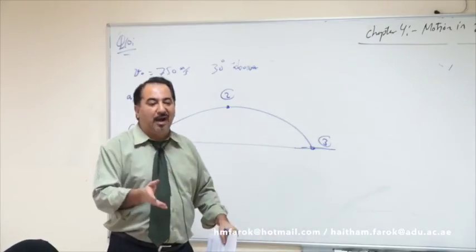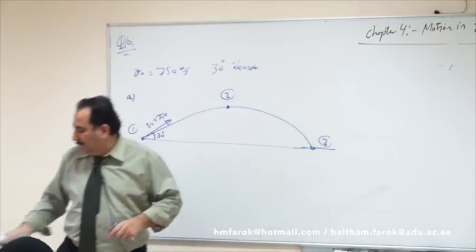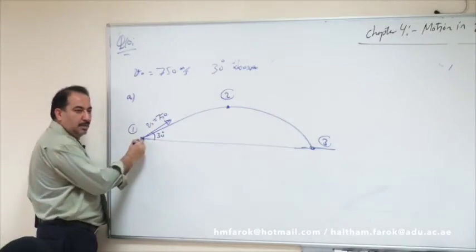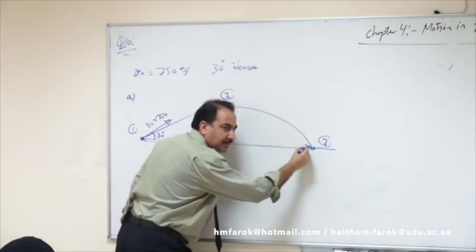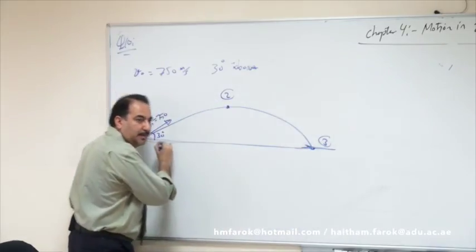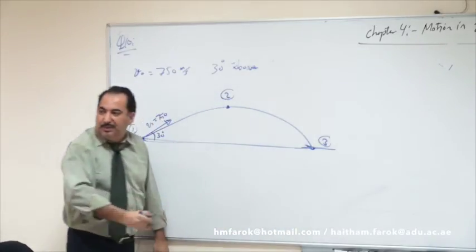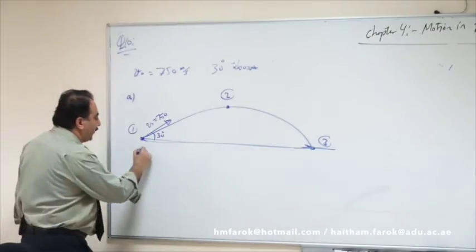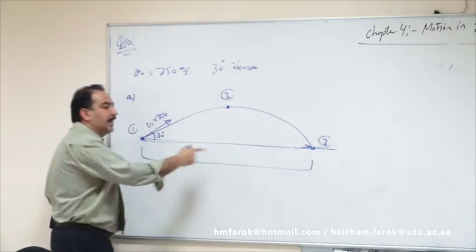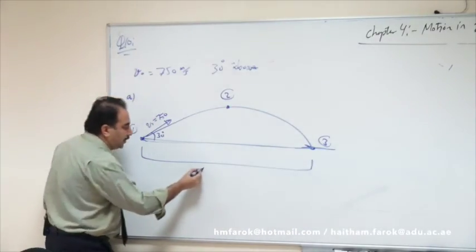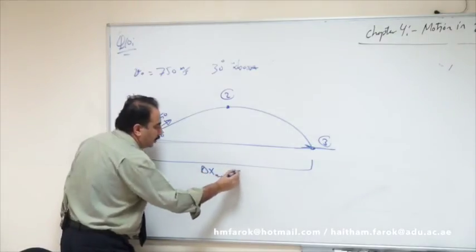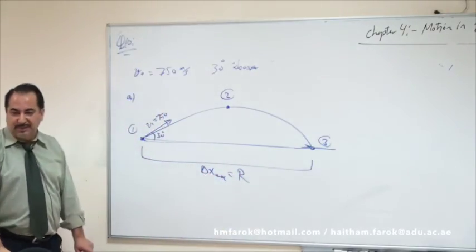Here, if you say delta R or delta X, it is the same, because this is the origin, yes? How far from the origin is this? Delta R. And this is the same as delta X. So it means find delta X. What do you call this delta X? Range. This is delta X or range, yeah? This is the first question. Find R.